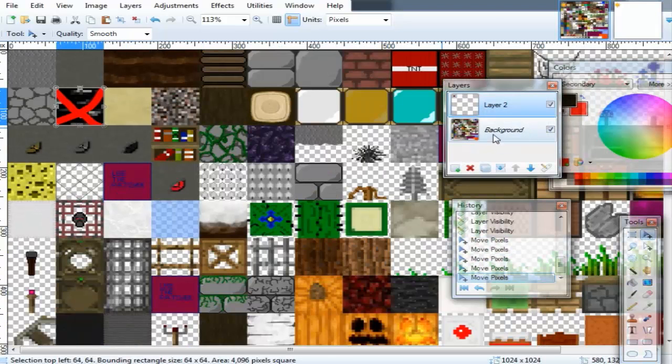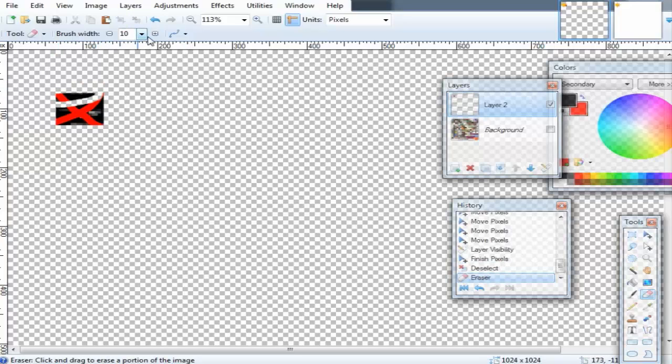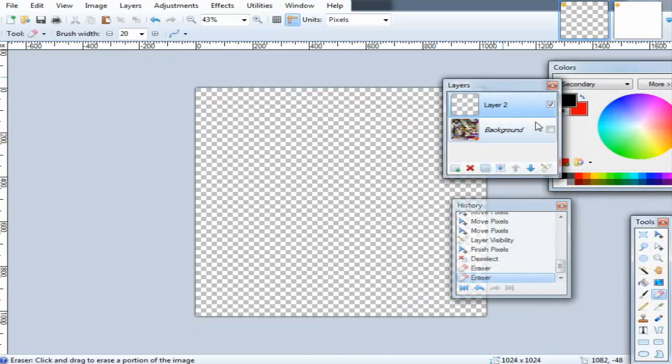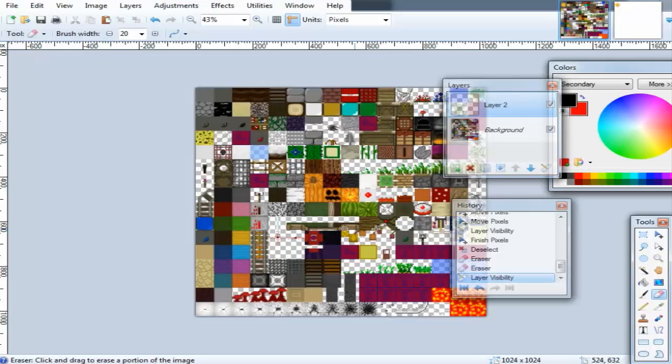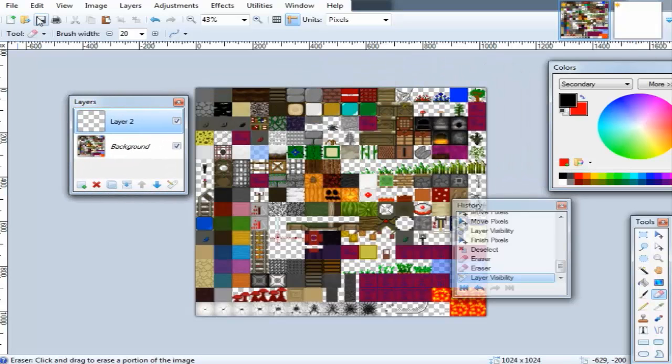That's very, very useful. You have no idea how useful layers are until you actually use them in a specialized situation, i.e. if you're making a thumbnail, which is what I like to do a lot, you can get your background image, and then you can put a layer on top of it, and you can edit the layer, and then do other stuff. And then once you're happy with it, you can save it.